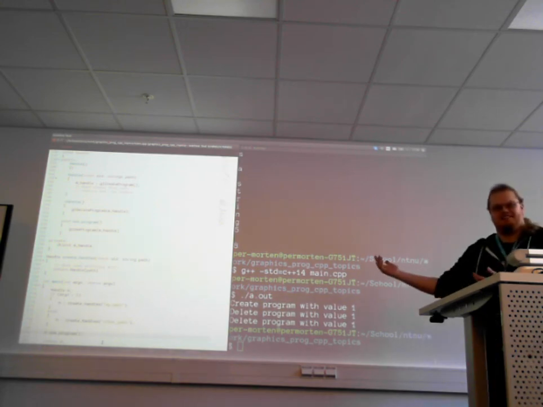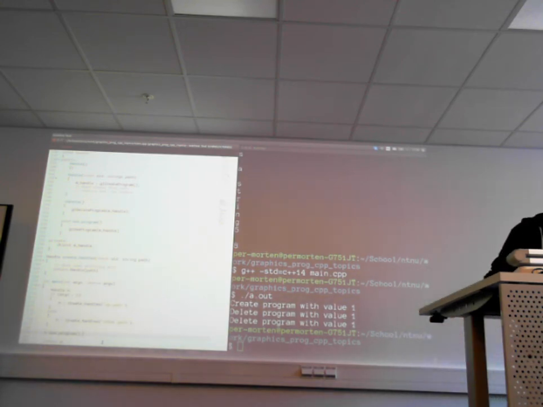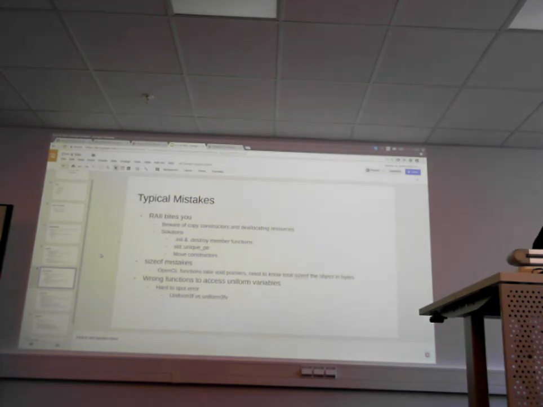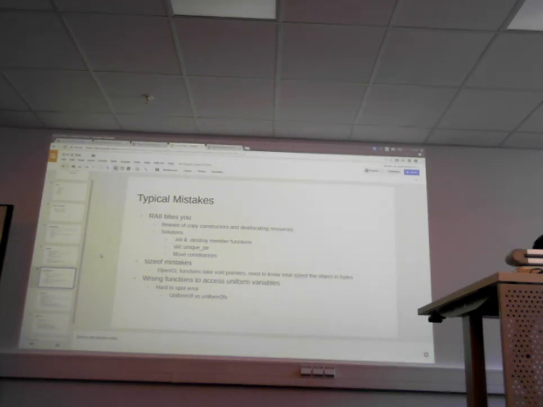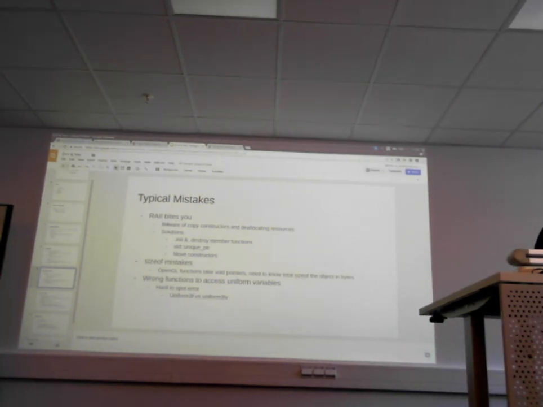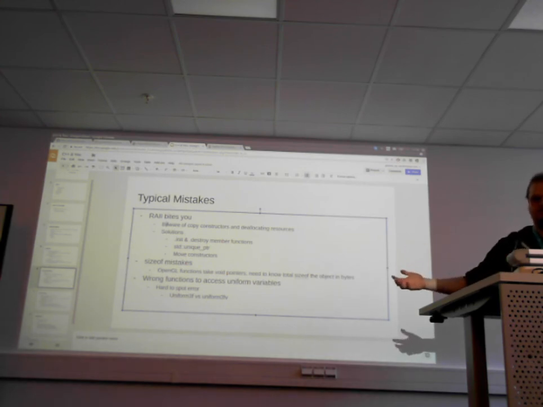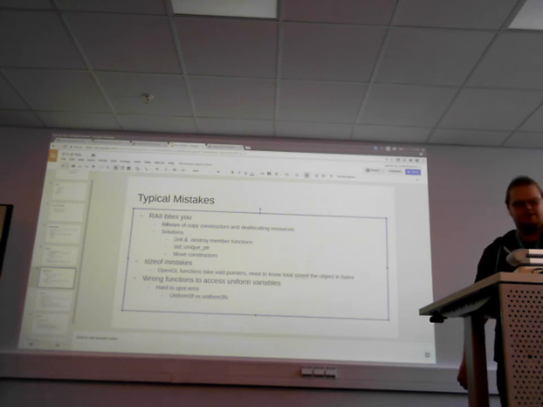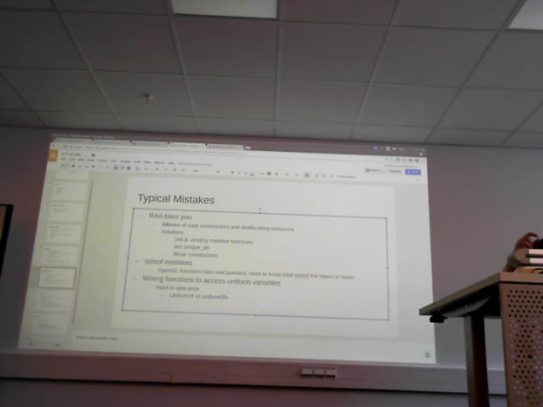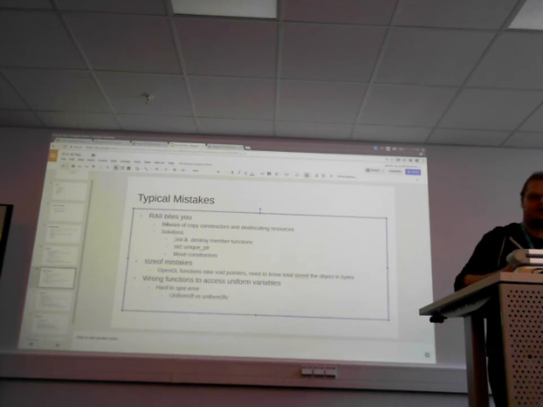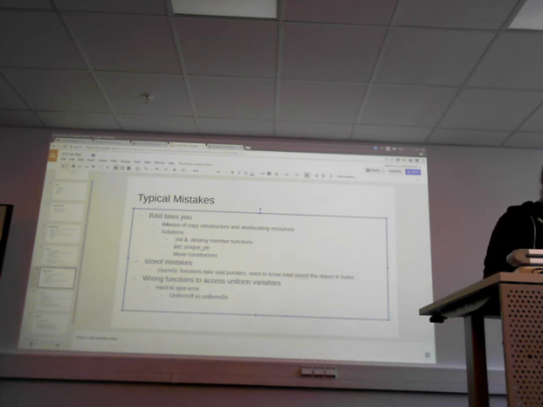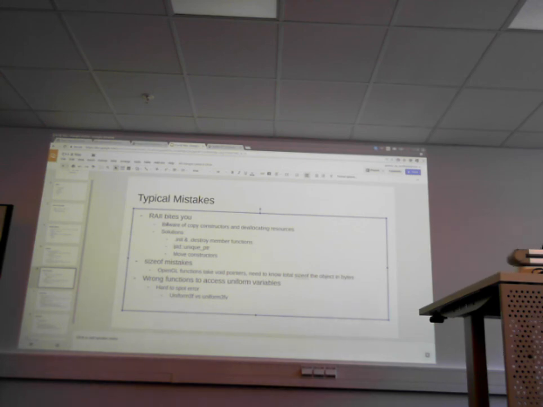it's not necessarily easy to see this one unless you know a bit more about how stuff is working. There are different ways of fixing that one, and that is what I call RAII bites you. RAII is a good thing most of the time, but in this case it's bitten you. There are different solutions to this. You could create this as a pointer, either a raw pointer or a unique pointer, preferably a unique pointer, which you can read about in CPP reference.